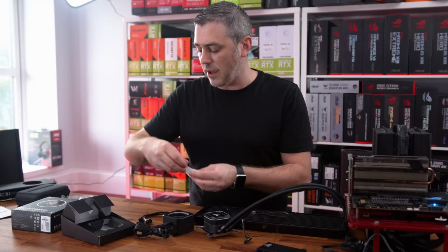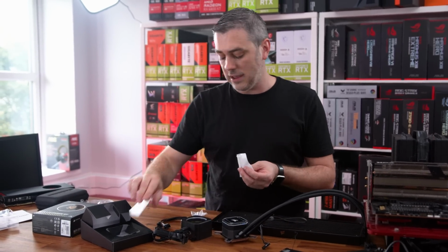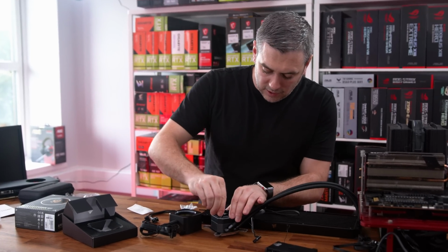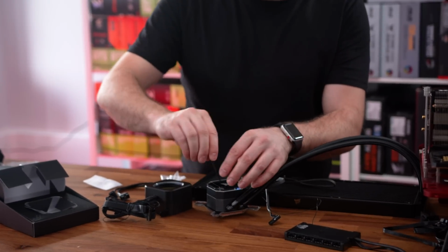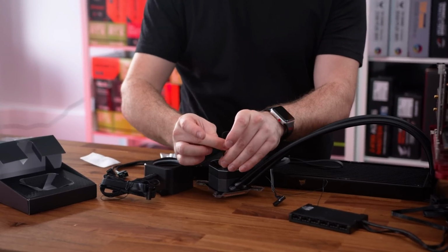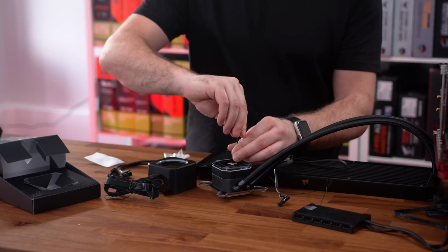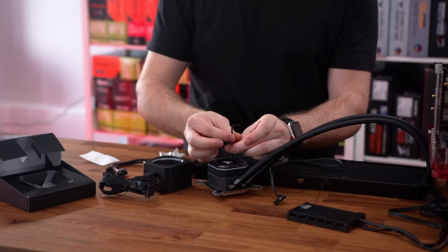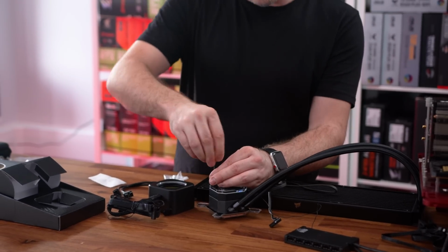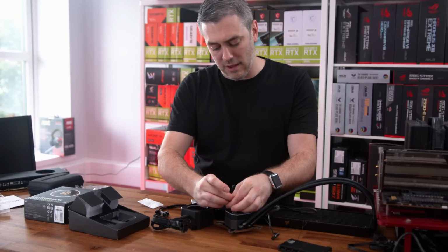Now, with the upgrade kit, they do give you all of the screws that you're going to need. They give you an Allen key, so we will use that. Anyone who's got one of these kits or one of these AIOs will know that generally it comes with, if I remember rightly, the black top as well as the white top. So you can change it over to suit your build a little bit. It already had the functionality of removing this top, so let's take that off using the 4 Allen key bolts.